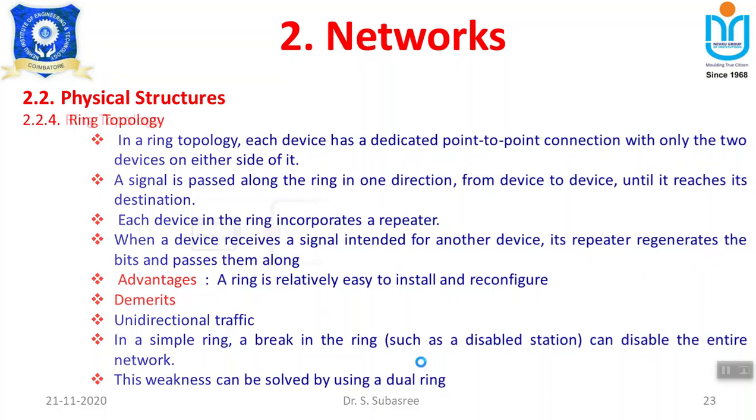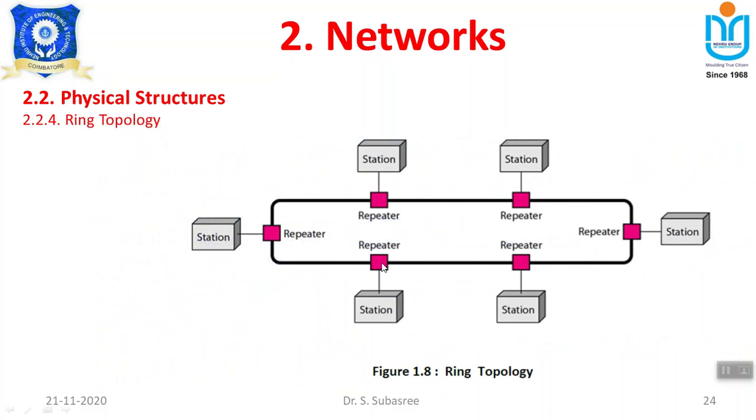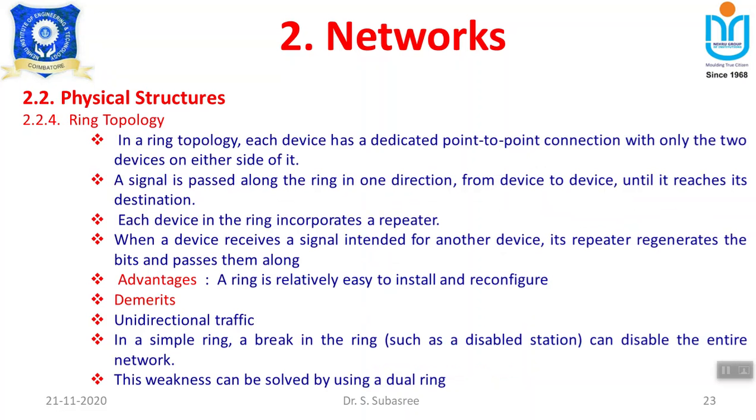Why this repeater is needed: for example, I want to send information here. So it will go in the clockwise direction. When it is sent here, the signal will be regenerated so that it can be delivered to this without any error. Here also it is regenerated. Like that, each and every device acts like a booster, which will increase the clarity of our system.